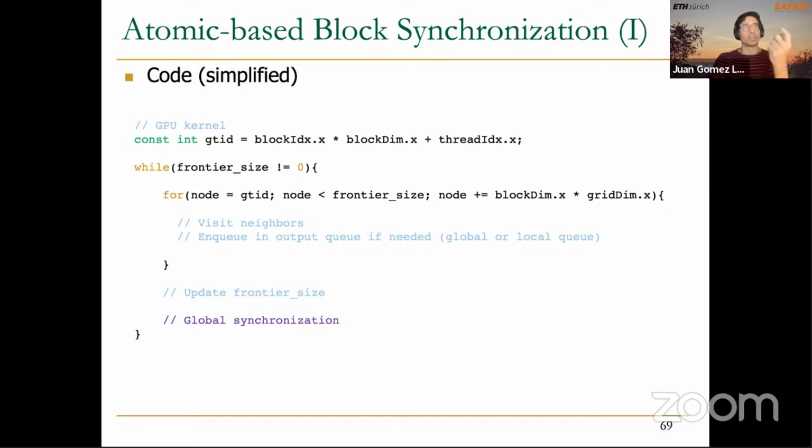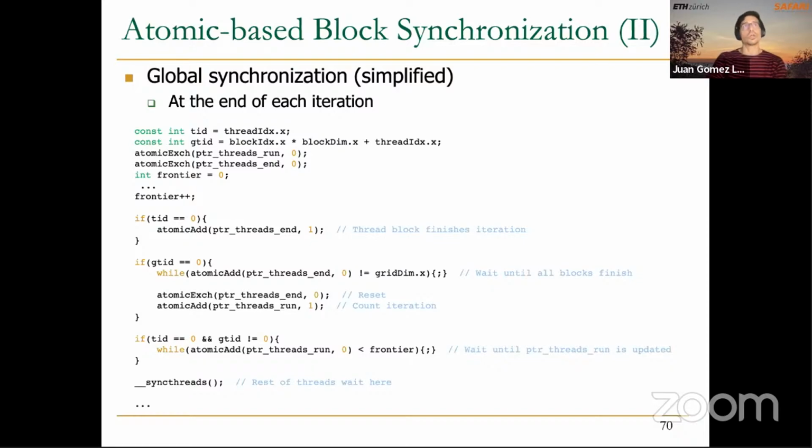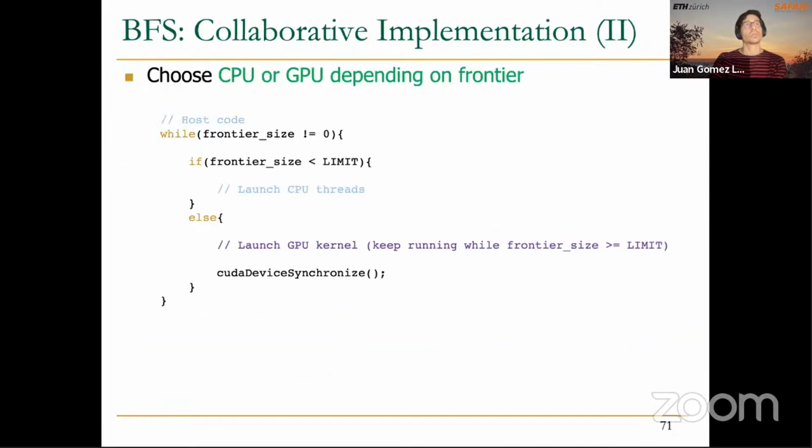the GPU, right? And you might remember this simplified code, and also this other simplified implementation of the global synchronization that required a leader thread for the whole GPU and also one leader thread in each of the individual thread blocks. And by using this atomic-based block synchronization, we avoid terminating the kernel and launching a new kernel, which in the end is what was killing the performance in that experiment that I just showed on the AMD Kaveri.